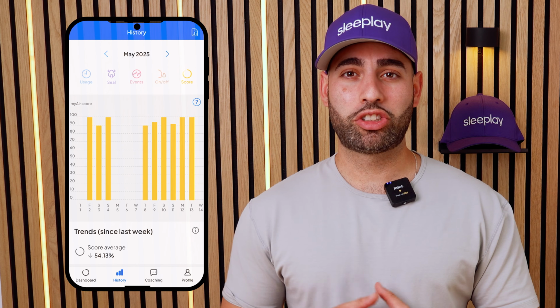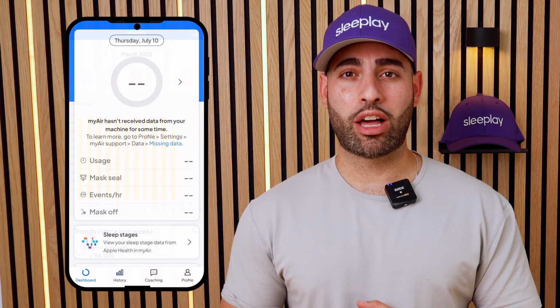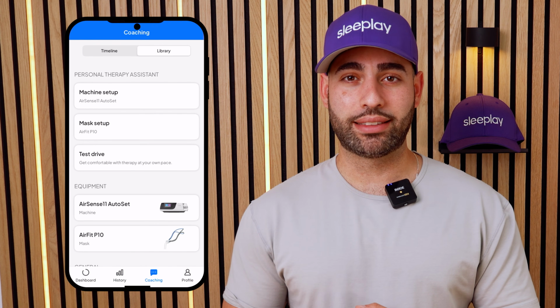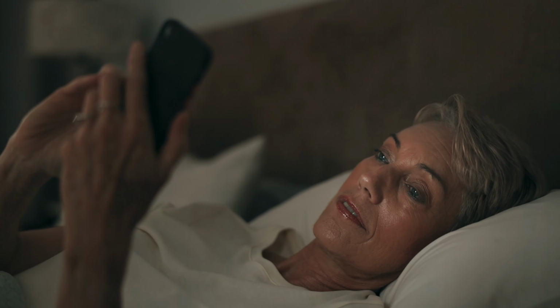Tap around and you'll notice My Progress, which shows weekly and monthly trends in super clean charts. Learn gives you helpful articles and video guides right inside the app. Settings lets you customize notifications with just a few taps. Setting your preferences is key to really making this app work for you.